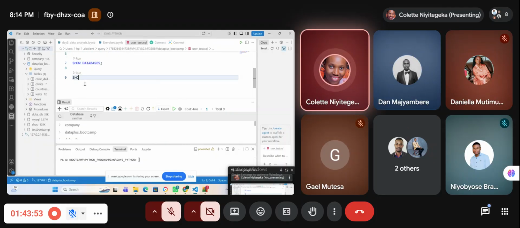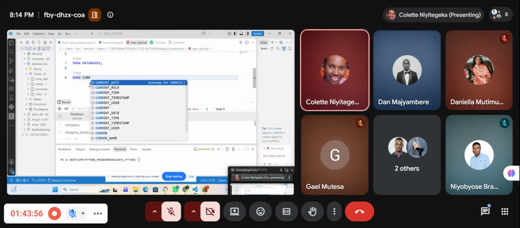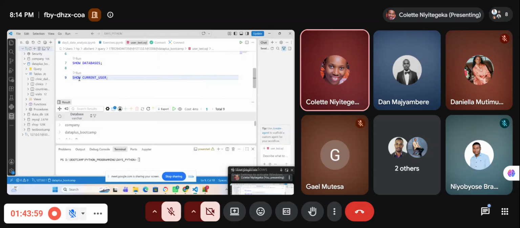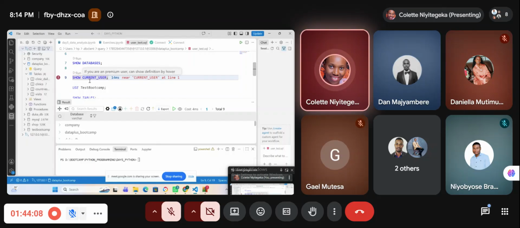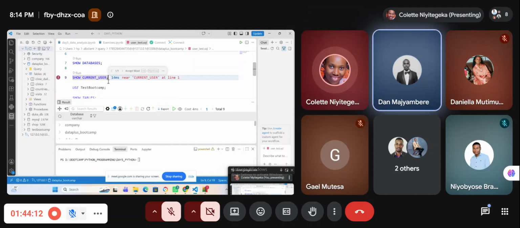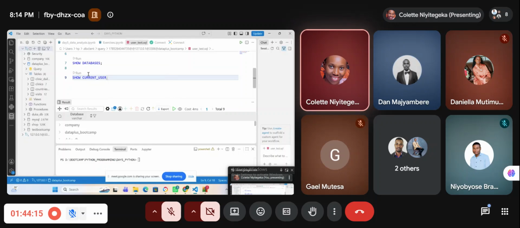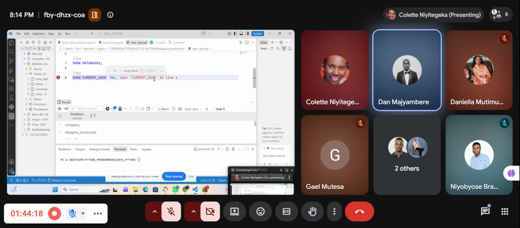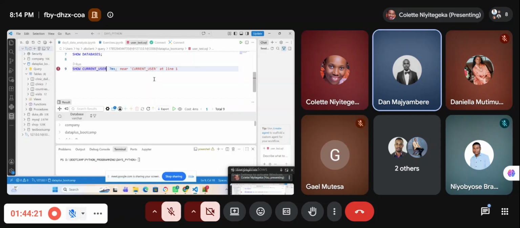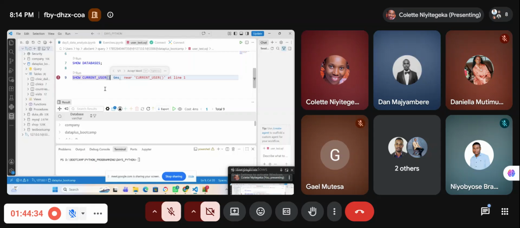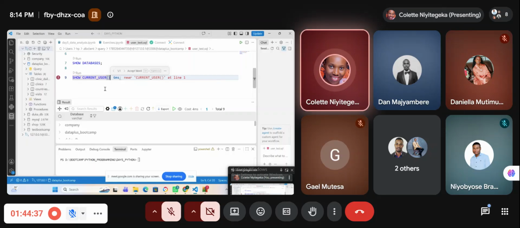Show current user. Because I think you need to close brackets after user, is it correct? Like this? Underscore.